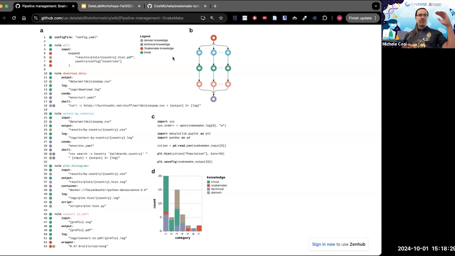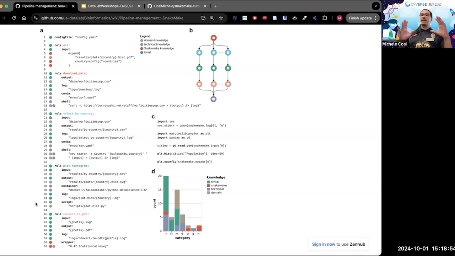I want you to see that there are specific big points, such as the config file, which is where you put your configs. There is a rule all. There is a rule download data. And then there are 1, 2, 3 other rules.